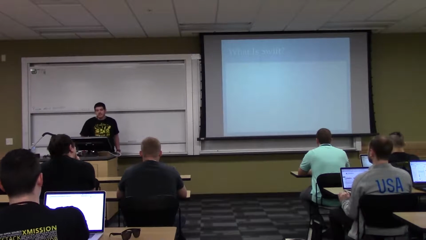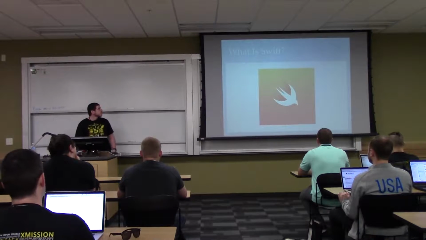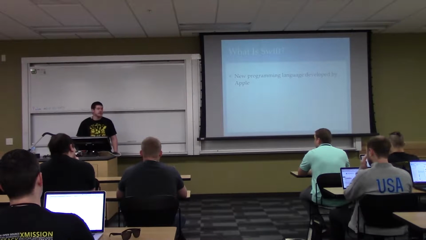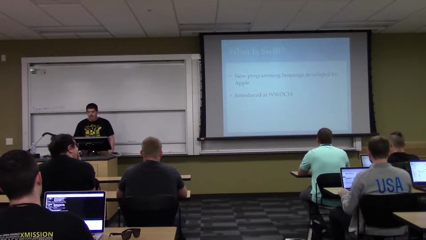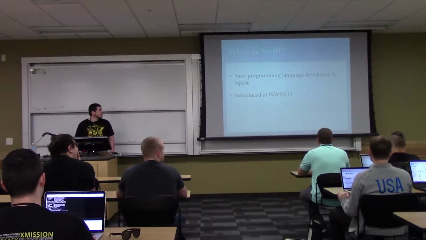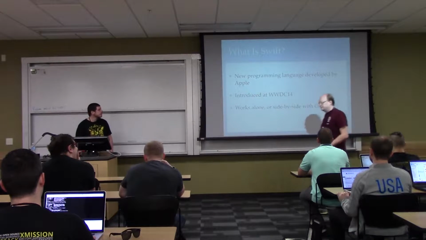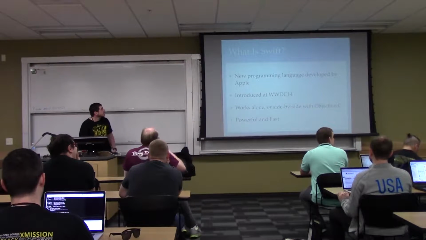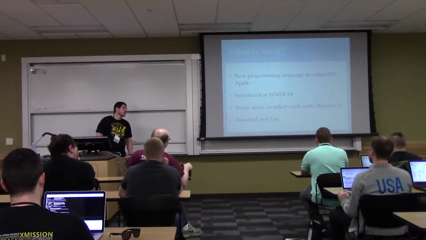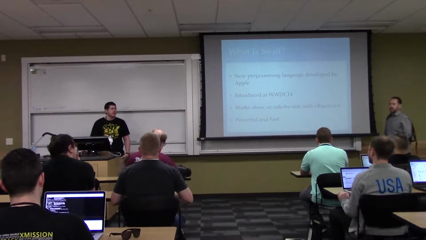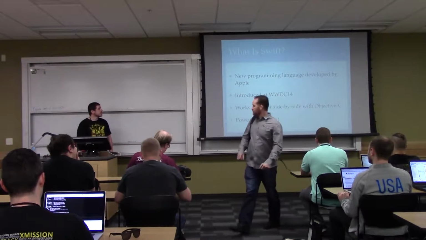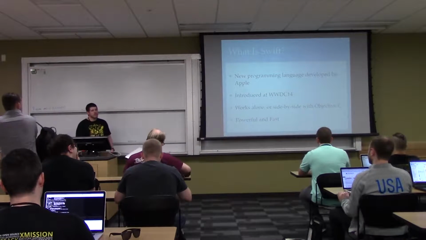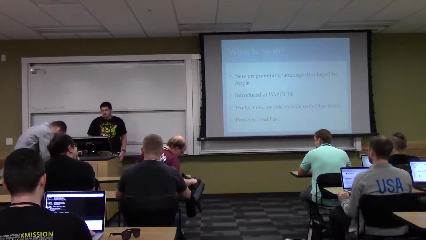So, what is Swift? Swift is a new programming language that was developed by Apple and released last year at WWDC in 2014. It works alone or side by side with Objective-C. It was built to be powerful and fast. Very, very simple language, but at the same time very complex. A lot of niceties in it to make development easy once you get into it, but the learning curve is, I think, a little bit steep.